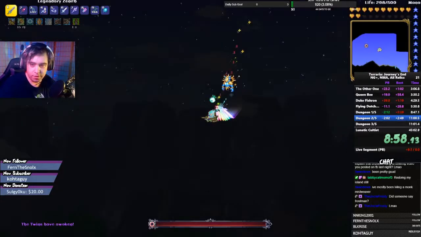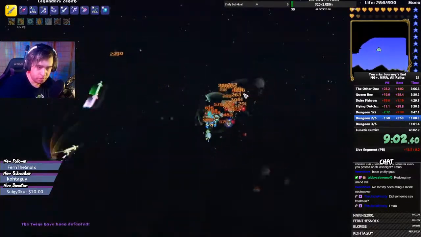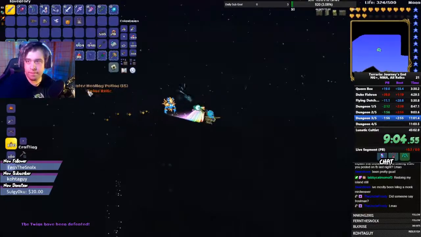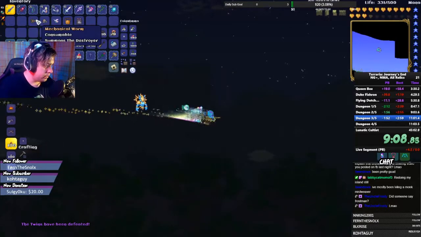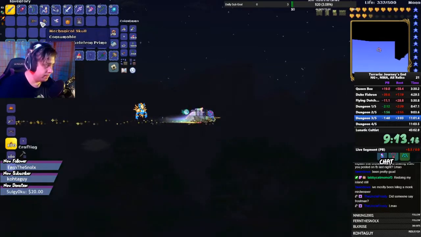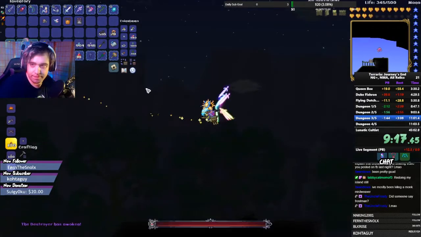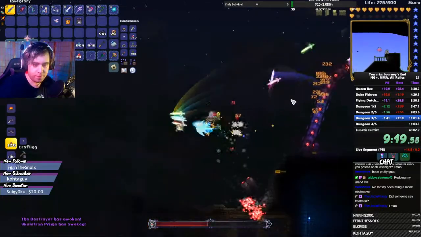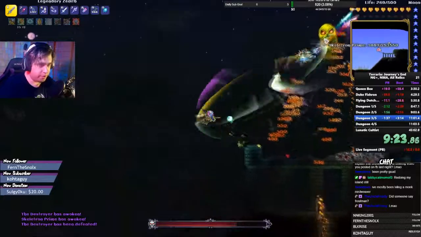Where's the other twin? Got it. Alright. Two more. Did someone say Frostman? Frostmoon. But yeah, basically. Oh, god damn it. Destroyer's already defeated. Feels funny, man.